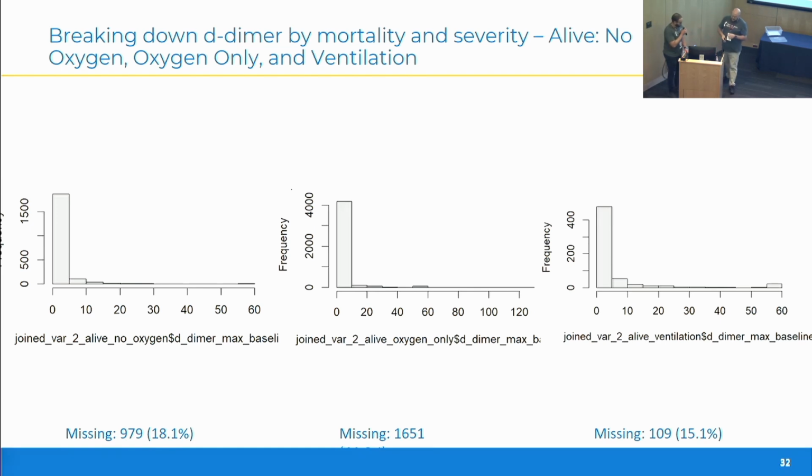Yeah, so surprisingly, there was actually a little bit more missingness for patients that survived and that were deceased and didn't require oxygen. But overall, you can see that there was a clear trend of lowered missingness as oxygen supply increased. You can see here at the bottom, one of the values is covered up, but there's about 18% missing for patients that were alive and didn't require oxygen. I believe it's in the mid 30s, or what is that number?